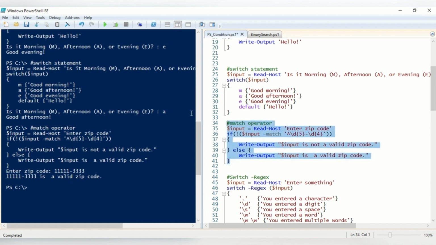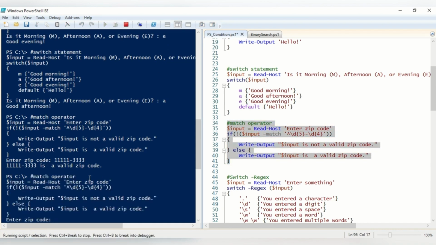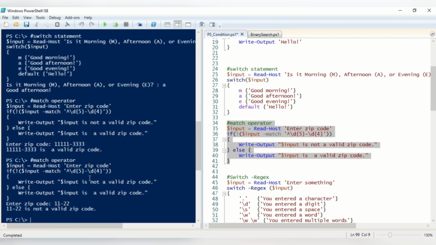And if I give something else, it will say it's not a valid zip code. So I'm just checking whether the input matches a digit pattern, and these are all regular expressions. If it does not match, it will say it's not a valid zip code. Otherwise, it will say it's a valid zip code.